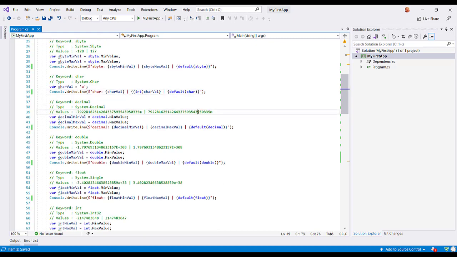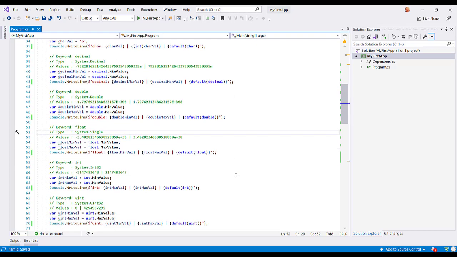Now, moving on to decimal, you can see that's a monster number. One thing to note is that the precision on decimal is retained. So when you do division or multiplication, the precision to the right of the decimal will be retained based on whichever decimal has the largest precision. Just keep that in mind because it can be a gotcha if you're not dealing with numbers that have the same precision.